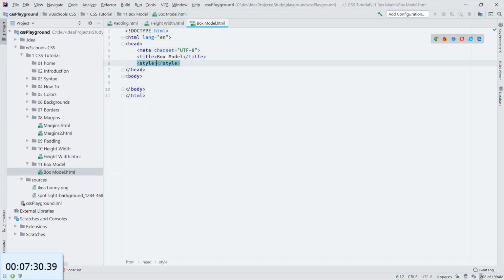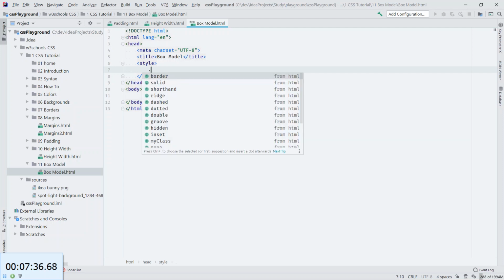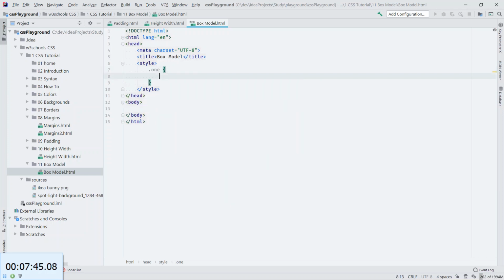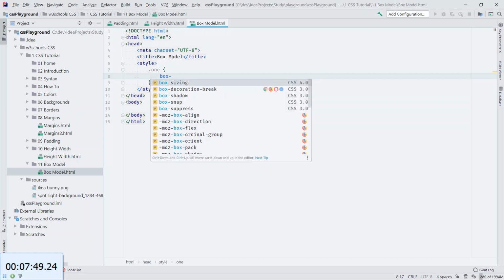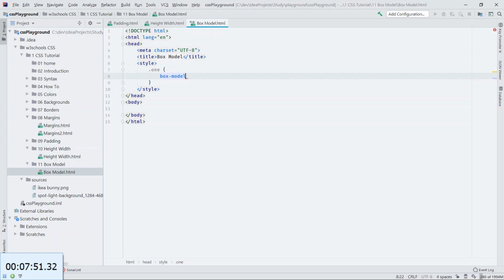So I'll create a style in here. Here we will do the class selectors. So it will be, I don't know, one box model. Okay, it might be not.